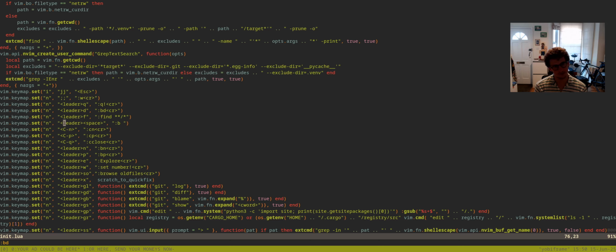Alright, then when I press leader space, I can look in the open buffers. Again, before I had space to open the telescope fuzzy find in buffers, but you can actually do without this. Let's open something else. I don't know, let's open up.py, and let's also open, let's see, base.py, and now we have these buffers opened. So if you press space, we can go over those. These are the open buffers.